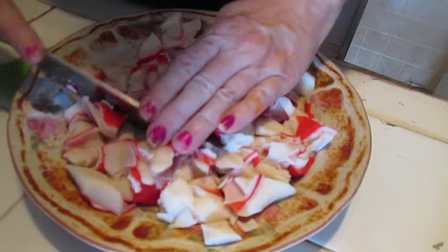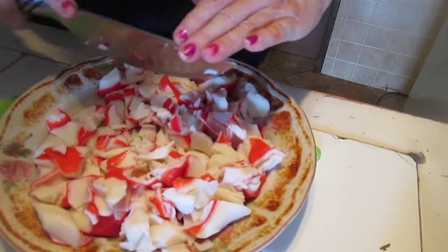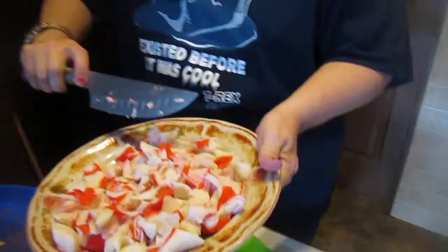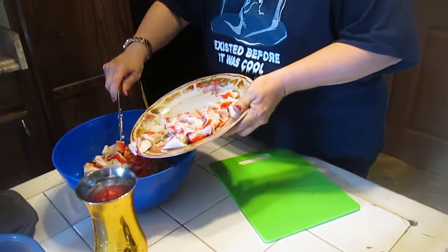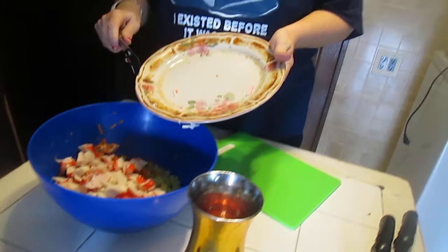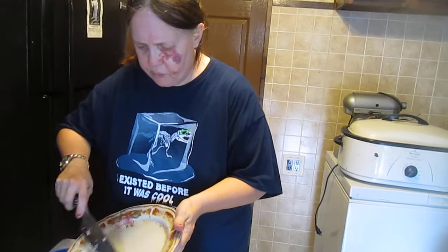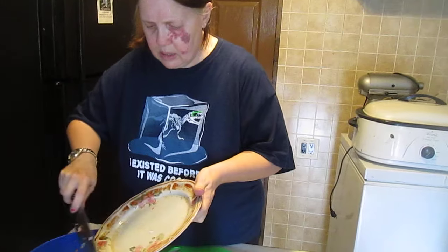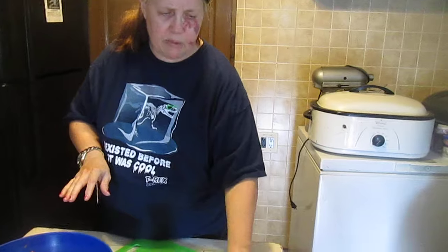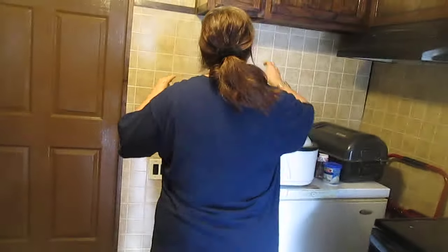We don't show washing vegetables and meats because that'd be too boring — you wash how you want to wash, everybody knows how to do it. At several different groceries you can go to a seafood section and get your seafood already, and they can even cook it for you. It's technically called pre-cooked, so that's why I'm not showing the fully cooked process since the deli did that for me.